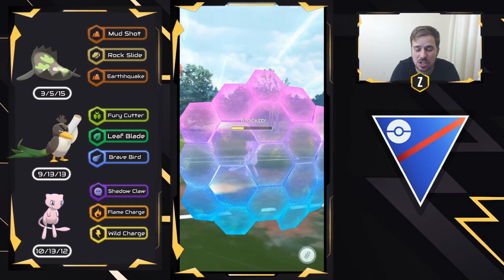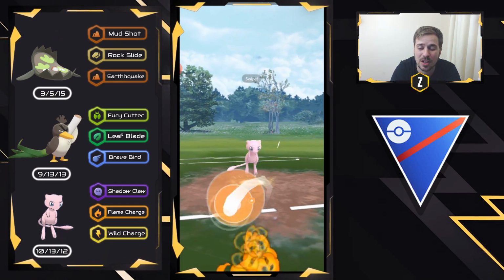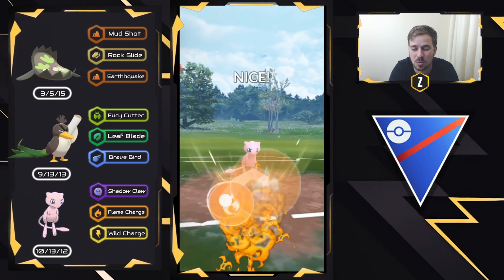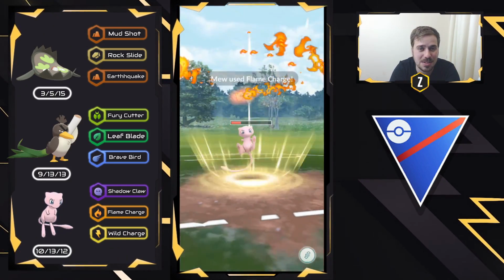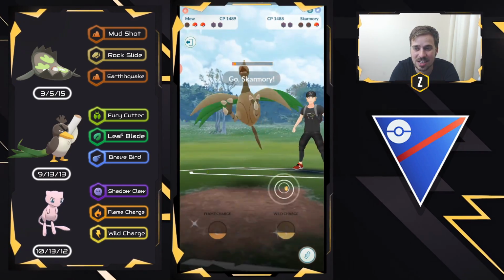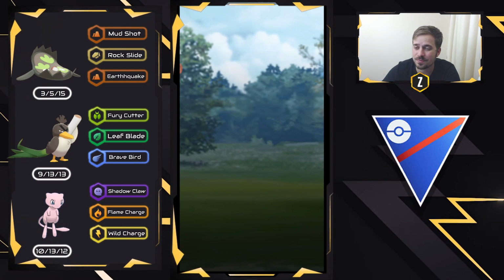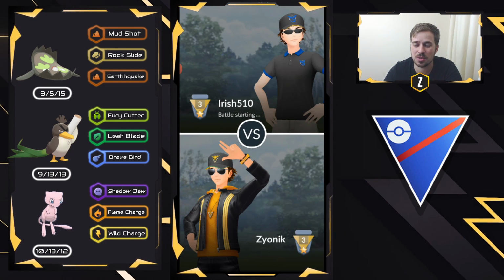So Sky Attack will be shielded, and then they are actually going to swap, but we have Flame Charge, which is going to be doing super effective damage to Galarian Stunfisk as well. So Mew right here has the potential to sweep the whole team, which is going to be fantastic. Our attack boost again, and Shadow Claw is just going to destroy the Skarmory, and that is going to be a good battle. Alright, we're going to move into the next one here.